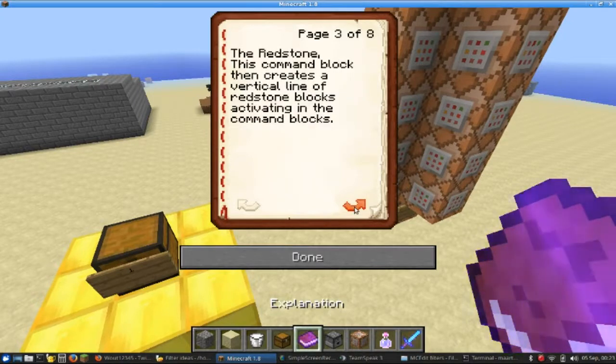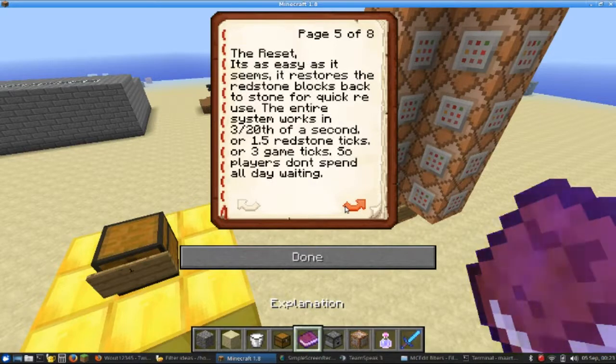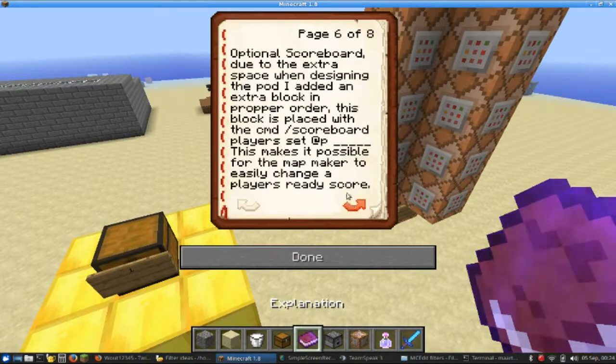Before that, I feel like I will have to get more into it. Redstone, this command block then creates a vertical line of redstone blocks activating command blocks. The commands can not be rotated. The commands activate in following order: minus x, minus y, minus x, minus a, plus c, plus y. Okay. This ensures that items are given in order. The reset is as easy as it seems. It restores the headstone blocks back to the stone for quick reuse. The entire system works in 3 ticks, or 1.5 headstone ticks, or 3 game ticks, so the players won't spend all day waiting. Optional scoreboard to the extra space. When designing the pod, I add an extra block in proper order.